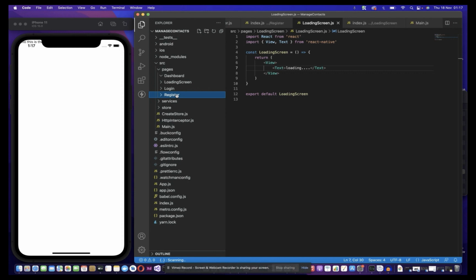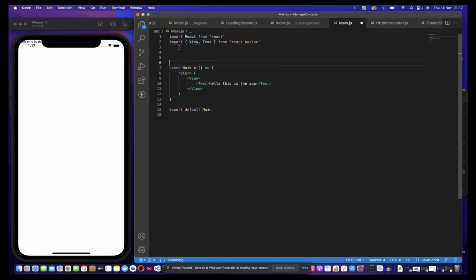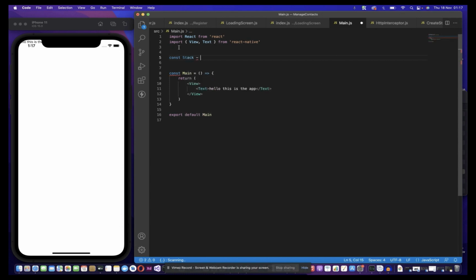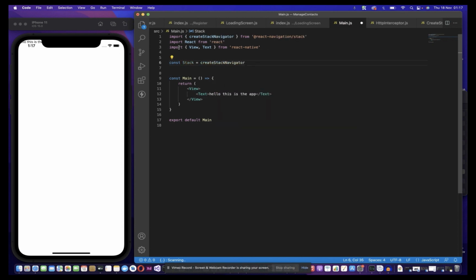So what we want to do now is we're going to head over to our main.js, and right in our main.js, we are going to set up our navigation for our application. So basically, we are going to set route names for components using React Navigation. And the first thing we want to do, let me just do this right now, is right at the top here, we want to make use of the Stack Navigator. So I'm going to say stack, and here we're going to have our create Stack Navigator. Yep. So our create Stack Navigator, which is imported from React Navigation stack.